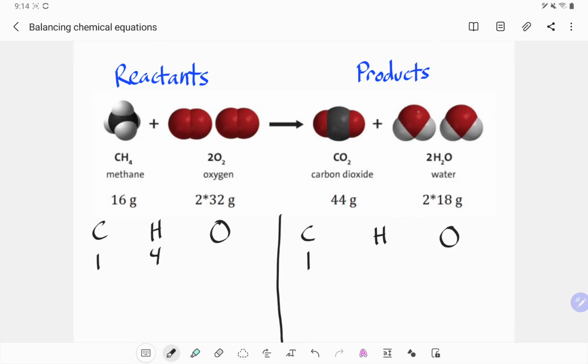So when we count the visual representation of it, we said we had 4. But let's see how we get 4 when we're counting the number of H's that I have in the compounds. So no H's here, but when we go over here, we have 2 H2Os. So what we're going to do here is take this 2 and multiply it by the subscript, and that tells us the total number of H's.